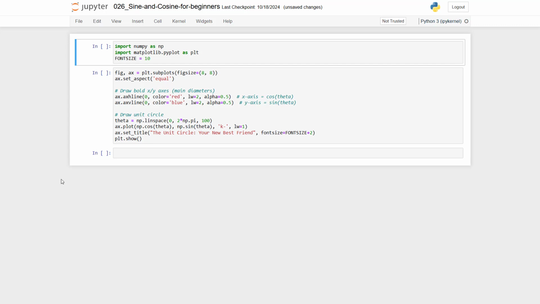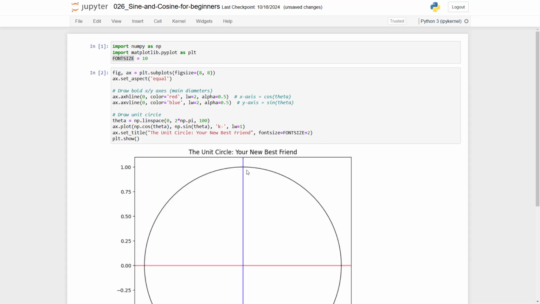Today we will be talking about sine and cosine again, but a bit more for beginners, and we will be introducing the unit circle. This is the code with the libraries that we will be using. I have introduced font size, which we are going to use in the unit circle in almost anything. Here we're using font size +2, but it is something.